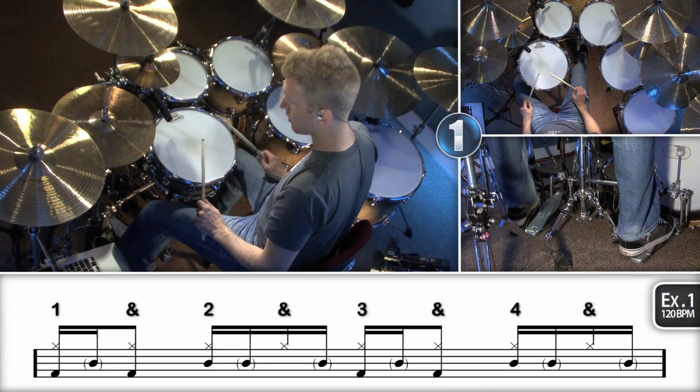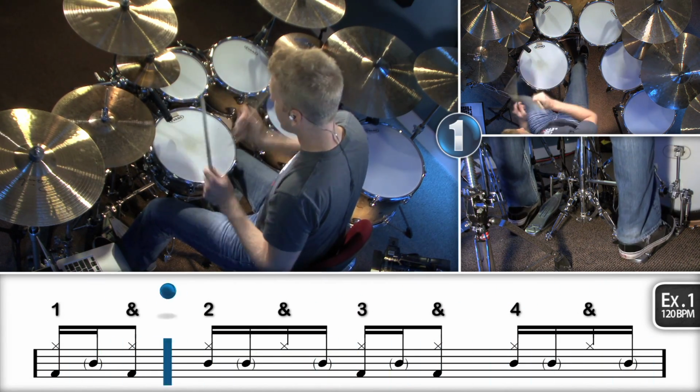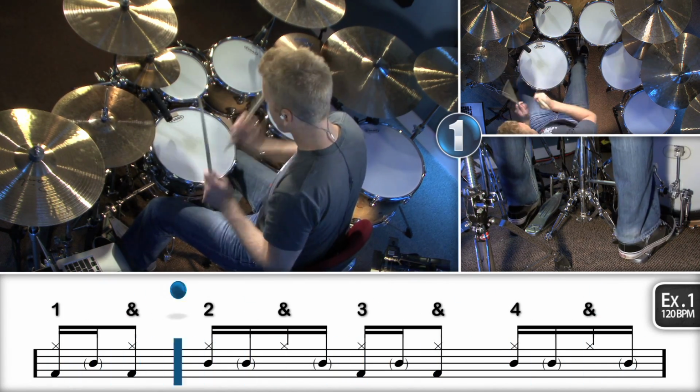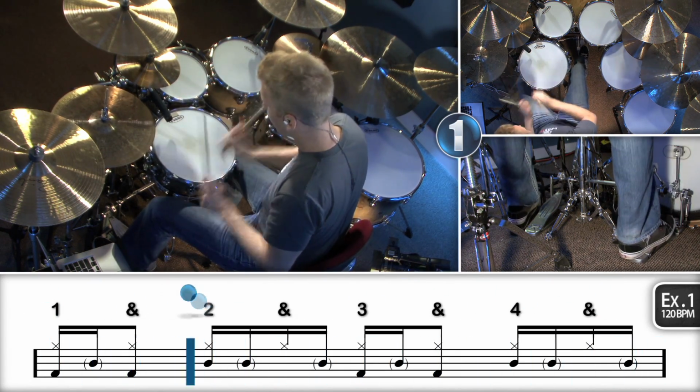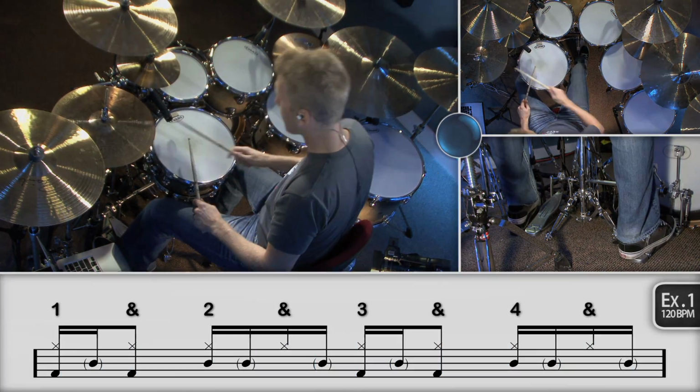and this is the true challenge on whether or not you got this technique down of accenting down to a ghost note. Here we go. All right, so what you don't want to hear is something like this.